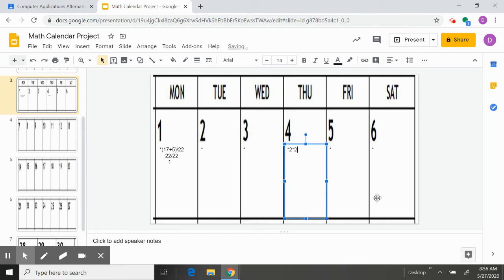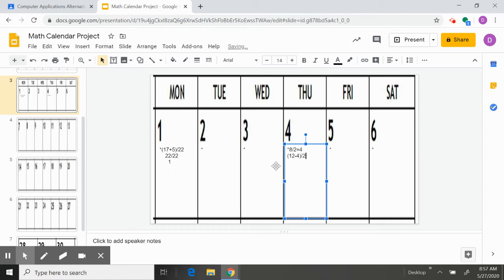But let's imagine that I wanted to be even more creative, and I wanted to say something like 8 divided by 2 equals 4. And that's better. And that gives me an answer of 4, 8 divided by 2. But let's imagine that I still wanted to be more creative, and I wanted to take this 8, kind of like I did over here with taking 22 and expanding it to 17 plus 5. Let's imagine that I wanted to do something like this. Parentheses, 12 minus 4, because I know that that equals 8.